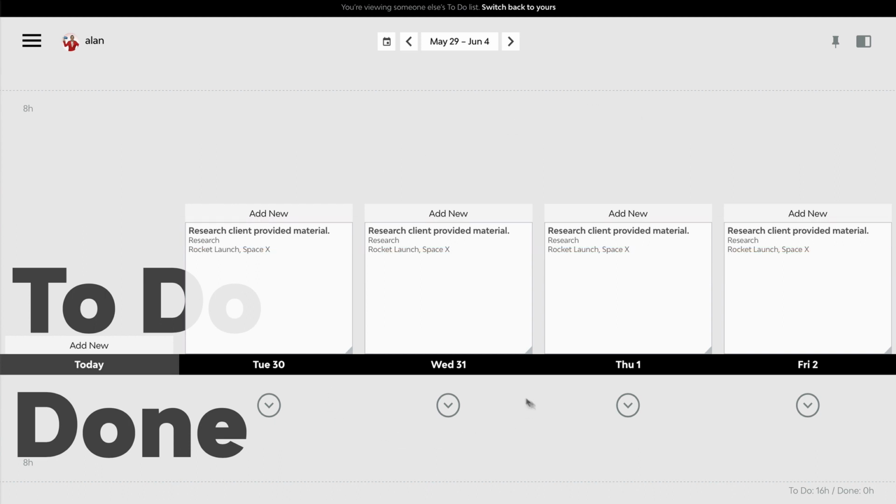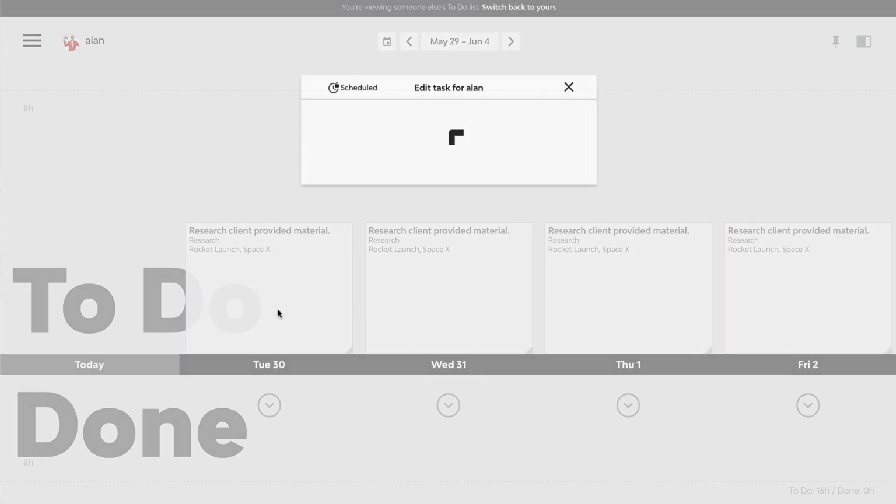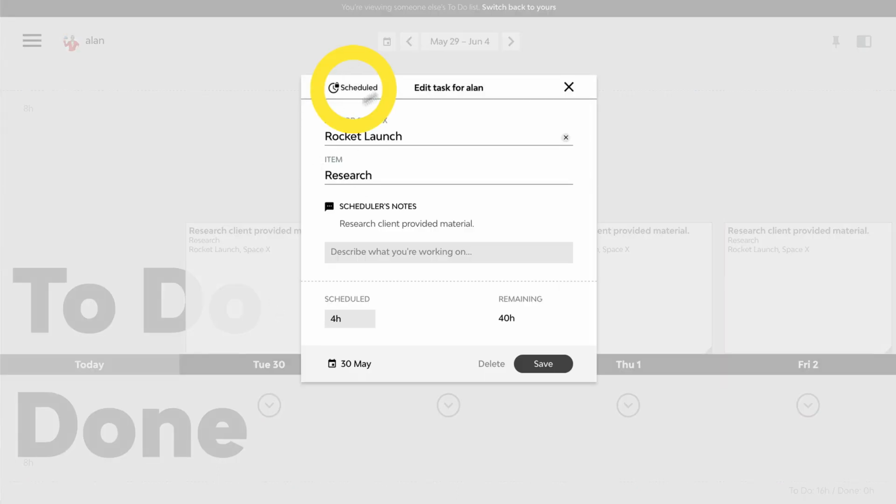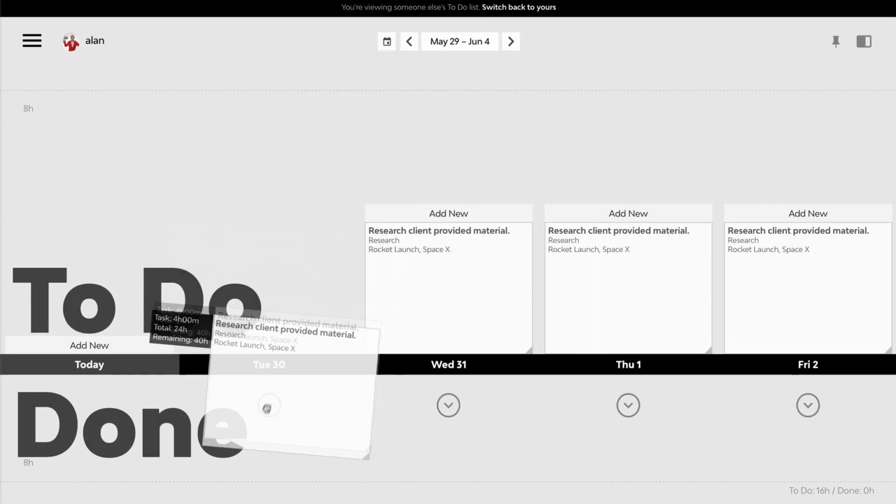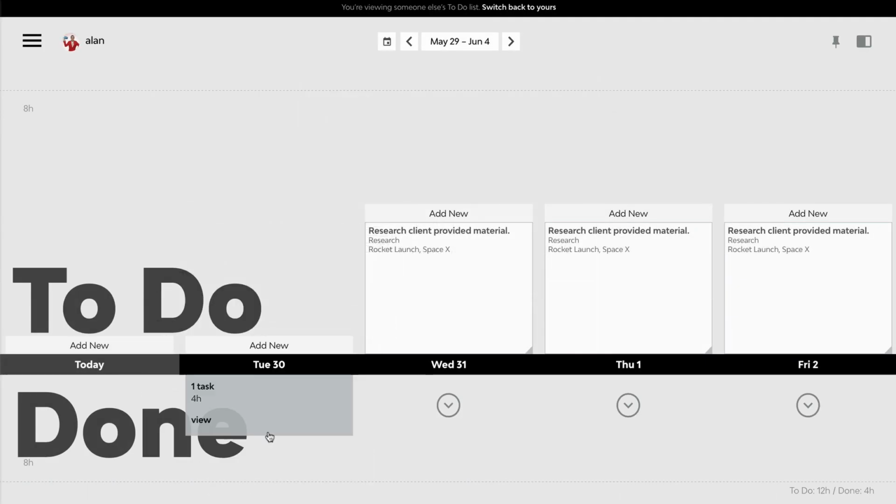Alan can also see that these to-do tasks have been created from the schedule because of the small triangles located on the corner of each one. And also, if you pop open the card, he can see clearly that the item has come in from the scheduler, and there are the scheduler's notes if there are any. Of course, Alan can add his own notes down here as well, and when he's completed the work, he can just track that in the normal way.